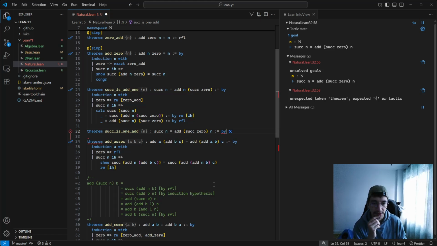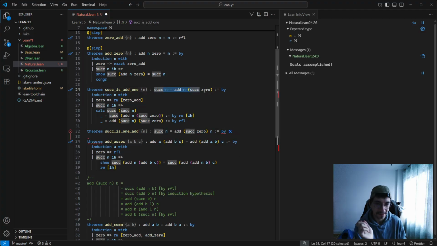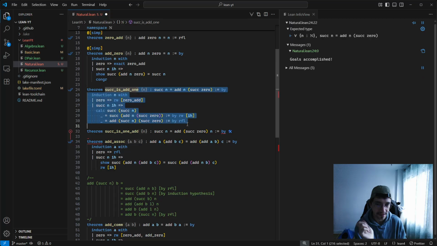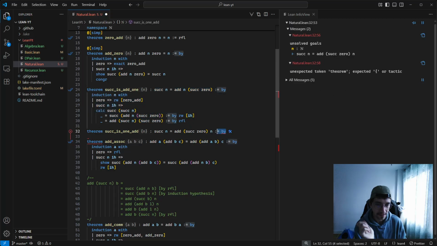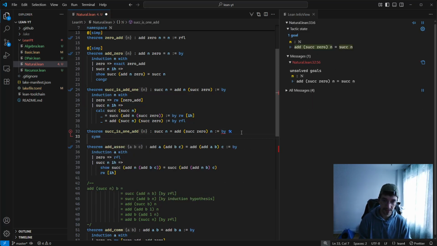I'm thinking that the first thing I would like to do is have this flipped around. I think it would be easier, but I'm kind of lazy and I don't want to rewrite this proof so that it works. So there's a tactic called simp, which will just do this flipping around, as you can see.